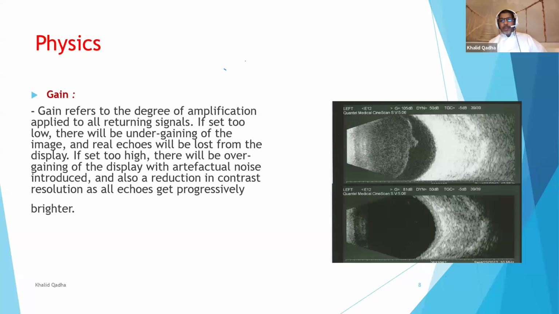And when we lower the gain, then we go more detailed about the ocular wall, including the retina, choroid, and the sclera. As you see in the upper picture, you can see a little bit of, I will say, moderate echoic or hyperechoic with a PVD, which is the end of the vitreous, because this is a detachment of the posterior vitreous. When you go with low gain, most of this opacity will go.